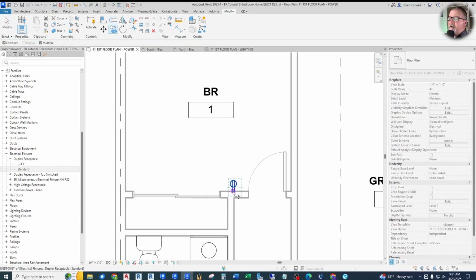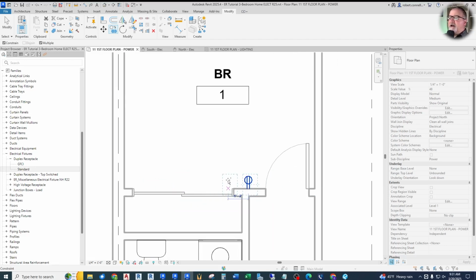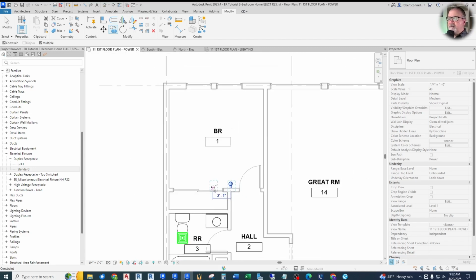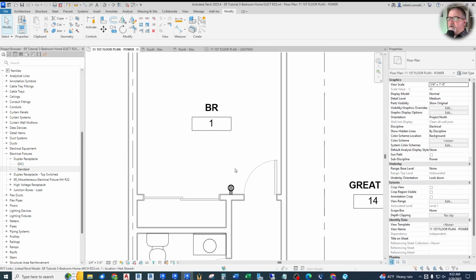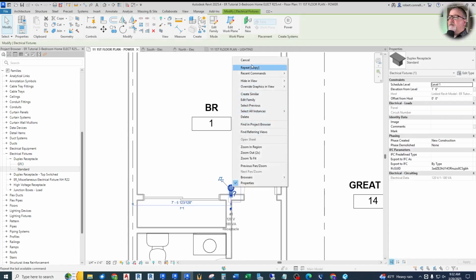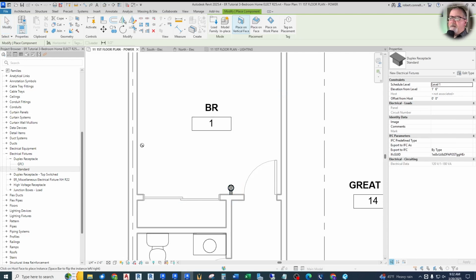Let's say from here. Well, Copy, though, won't let me put it onto another wall. See how it's copied? It's only going horizontally. I can only copy things to the same host, which is this wall. So copy has limited use sometimes in Revit. What's more useful is to right-click and go up here. There's a bunch of context commands, but go to Create Similar. That is like inserting another instance of this same family type, but it will let me put it anywhere I want. So I use Create Similar a lot.